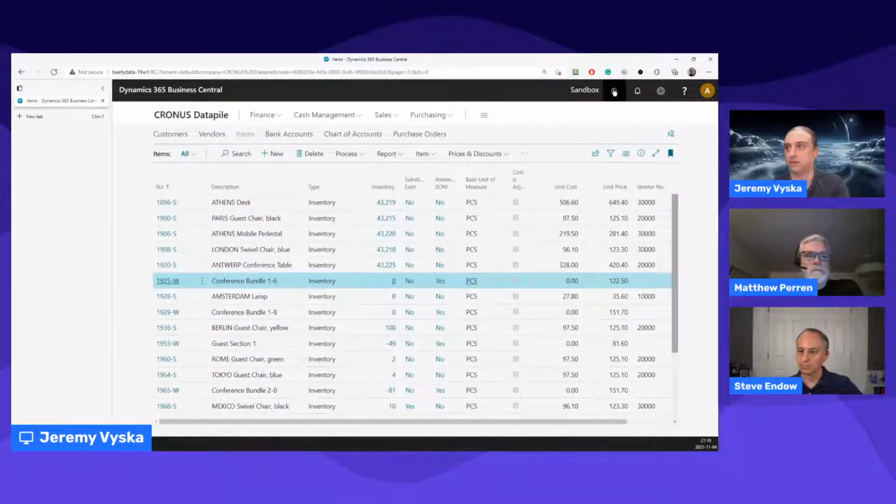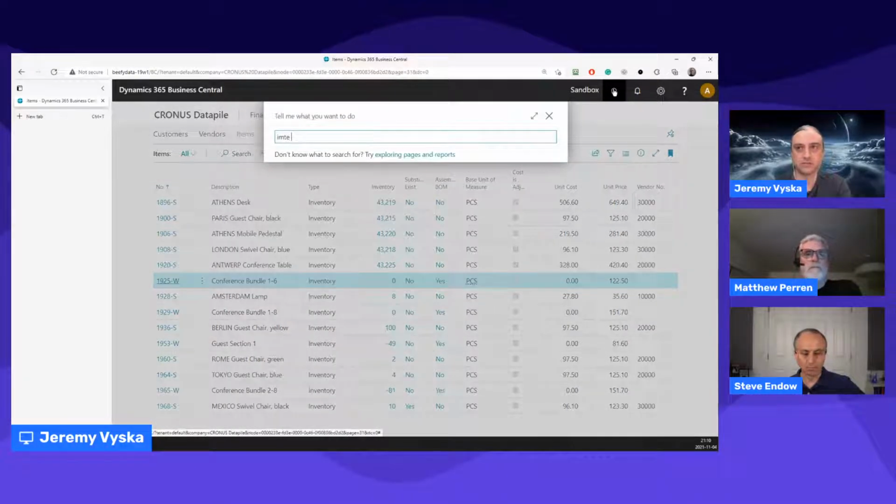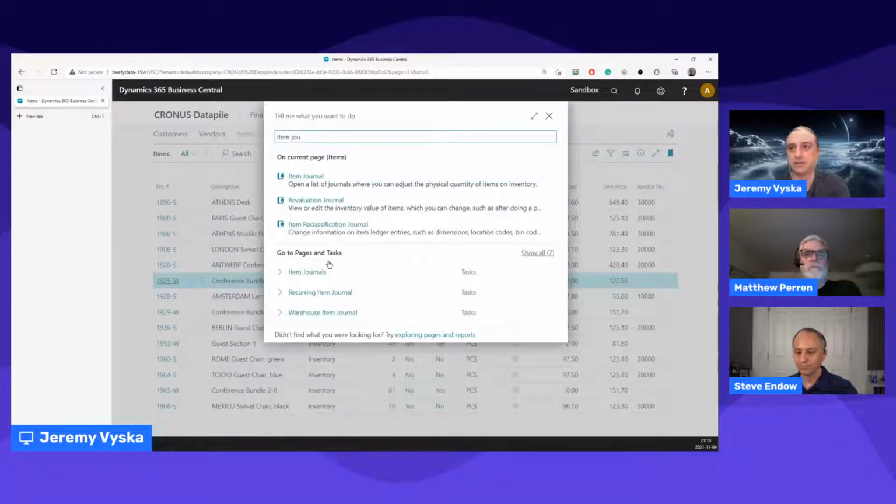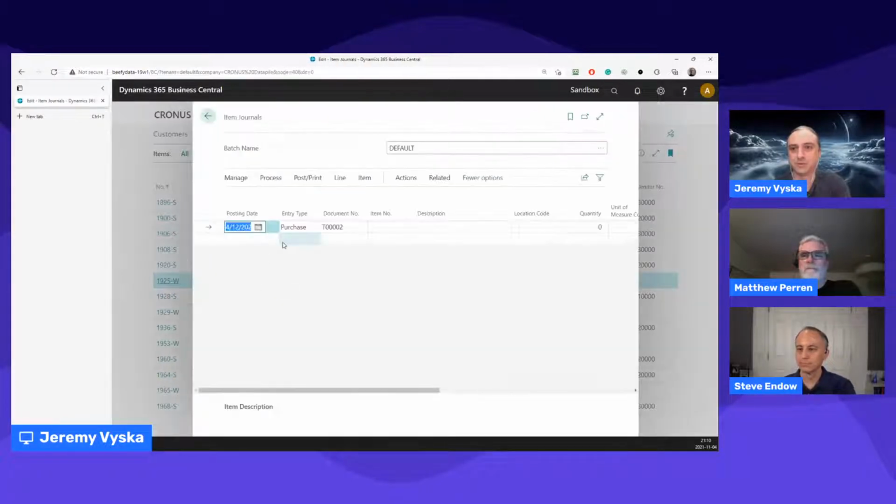So for our very first thing we'll try to do, I'm not familiar enough with the Cronus data, so I will probably get myself in trouble. Let's see, we'll use 1925W, and we're going to bring this into our main location, and we'll bring in 10,000 pieces, some big numbers, so that we can churn through a bunch of them.